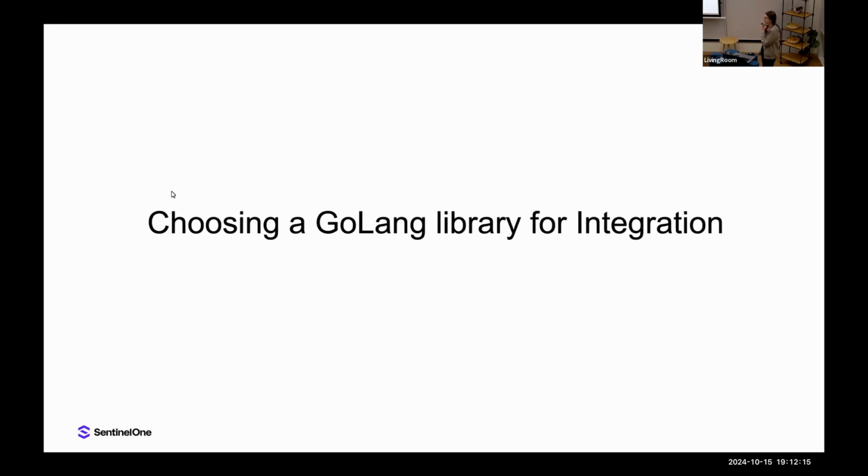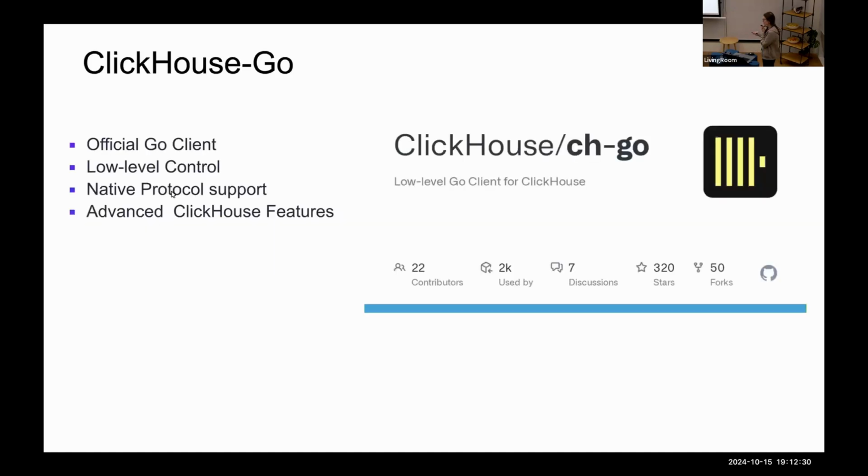So now to the goal-related part of this talk. What library are we going to choose if you've already decided that using a ClickHouse database would be a great idea for your application? For my research, I found two libraries that are most actively developed at the moment. There were other options, but either they were not maintained anymore, or the community wasn't as active, or there weren't enough features available. So I can recommend one of those two.